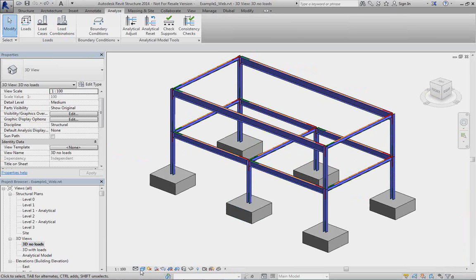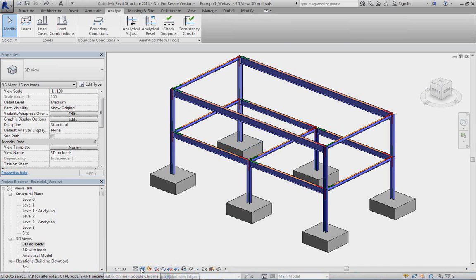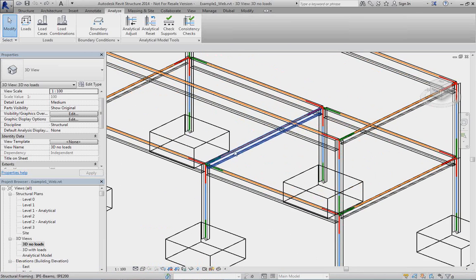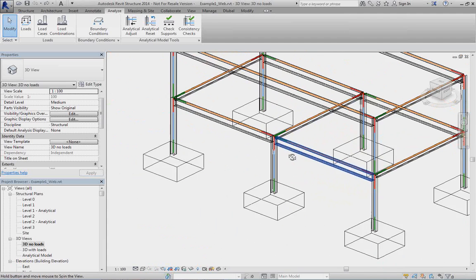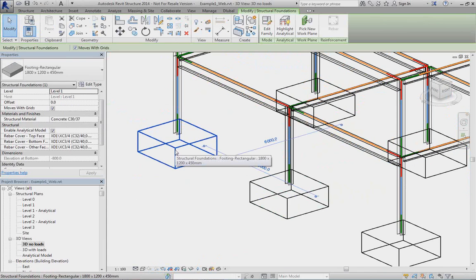And in the next step, I will then export the model to RFEM. First, I would like to display the wireframe representation so I can see both models in a little bit better way. Here you see also foundations.